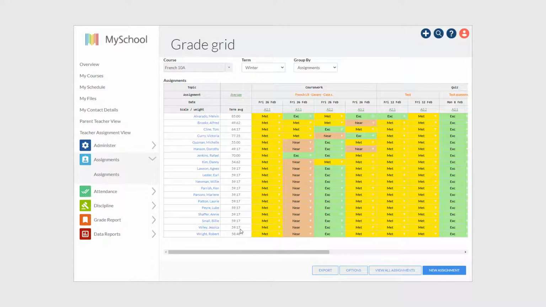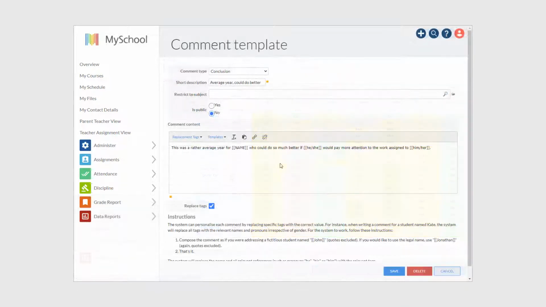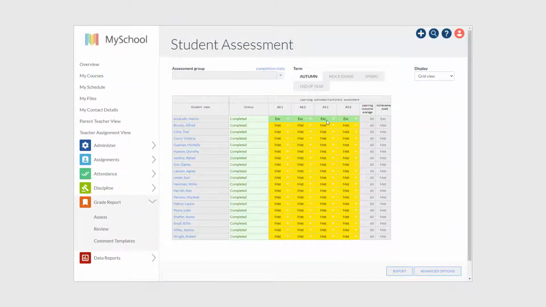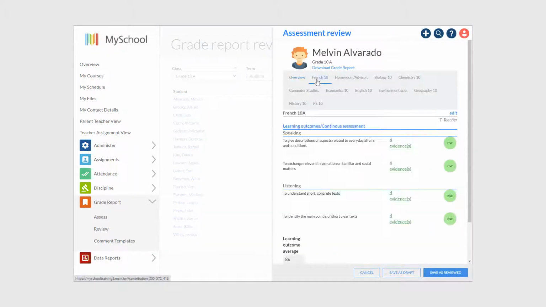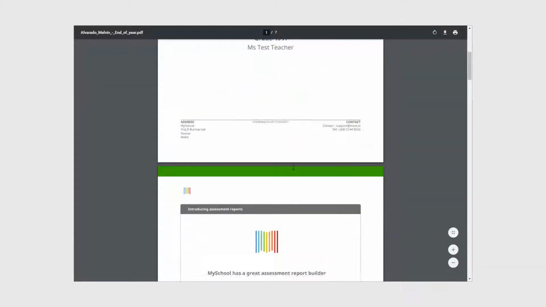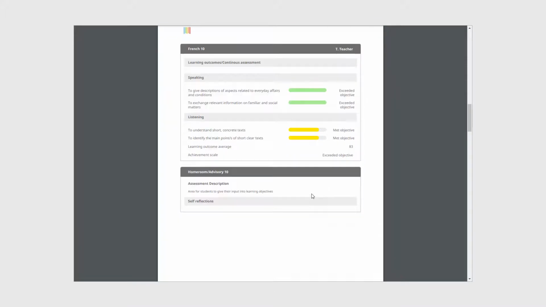Here we will look into how to take information from the assignment grade grid, use this information as part of the teacher's assessment grid, and we'll also look at how teachers can add templated adaptive comment templates to make text entry easier for large groups. Once the teacher's assessments are completed, schools can review the entries, preview assessment reports, and publish the final assessment PDF to parent and student portal.